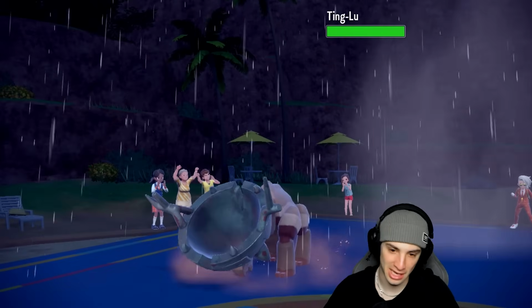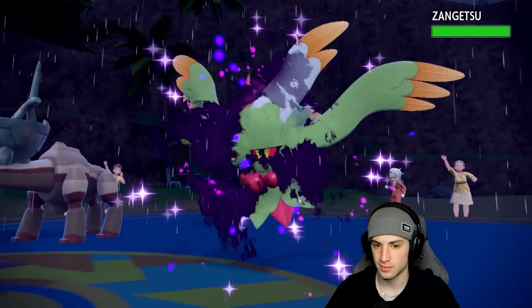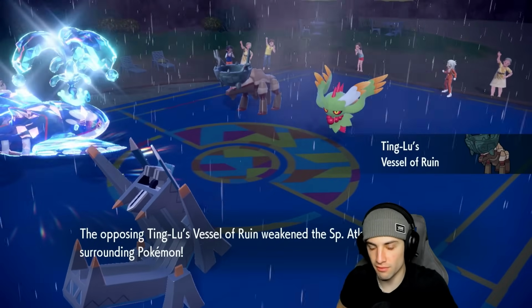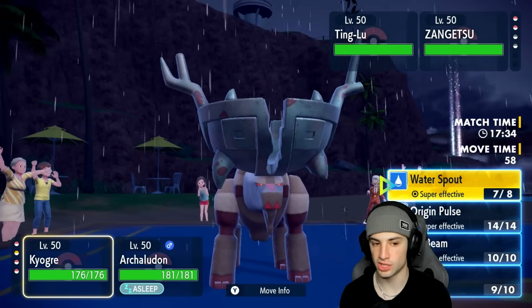So now Ting-Lu comes out here, alongside Komodo, maybe? It's going to be Flutter Mane. So Flutter Mane, Ting-Lu pop out here. Vessel of Ruin is going to lower all special attack. And I mean, Water Spout, we're still going to throw it.